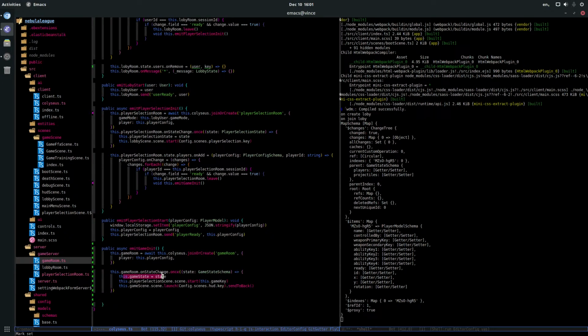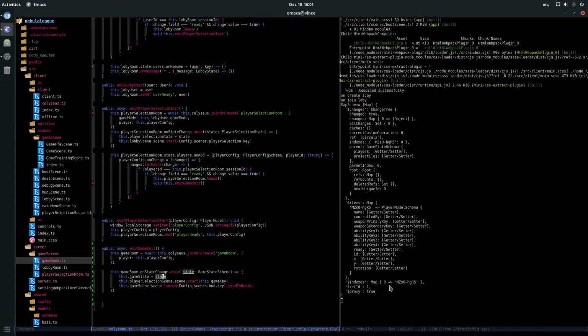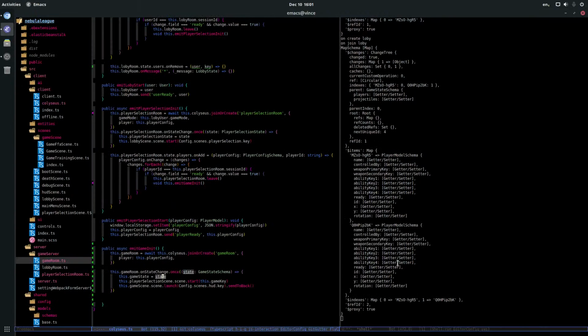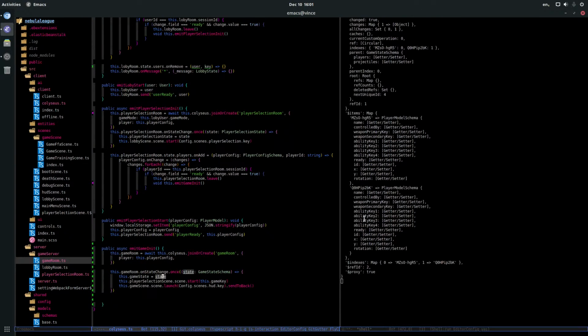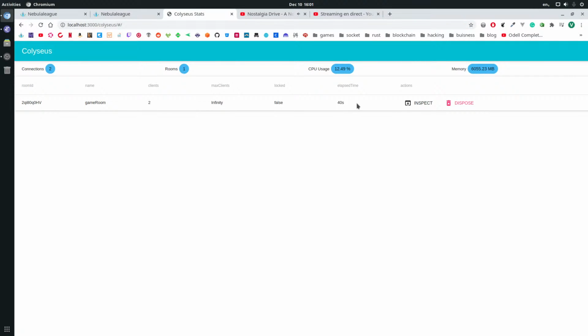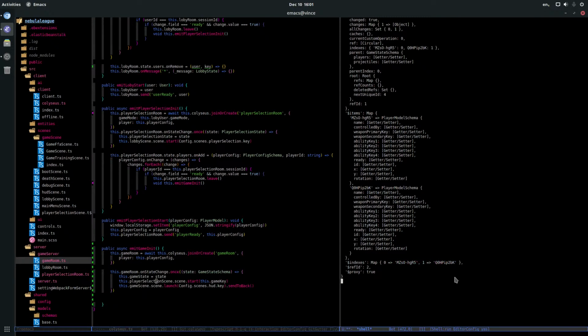So I have the game state correctly set, and I just want to check. I have only one map. I'm going there with the other one. Should have two maps. I have two items, okay, like two IDs. Let's inspect that. Okay, so now I need to see what's going on.